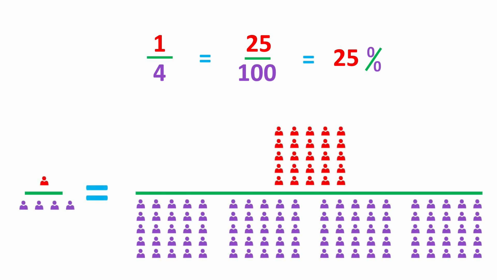The number of people in the left and right groups are different. In both groups, the portion of people who eat strawberry ice cream is the same. So these fractions are equal to each other. The group on the right has 100 people in the denominator. So the group on the right is a picture of what 25 over 100 looks like. But both the group on the left and the group on the right have a value that equals 25%.